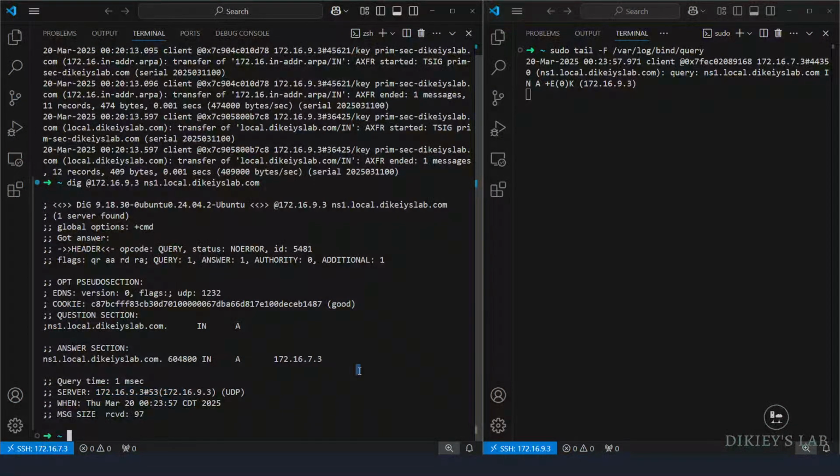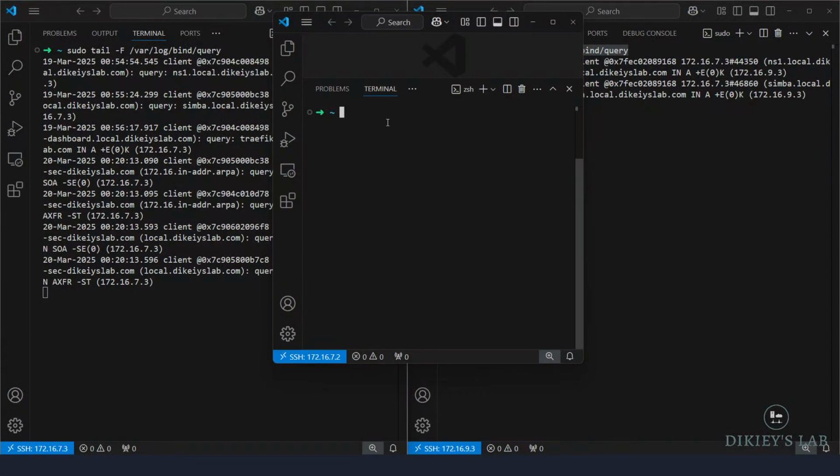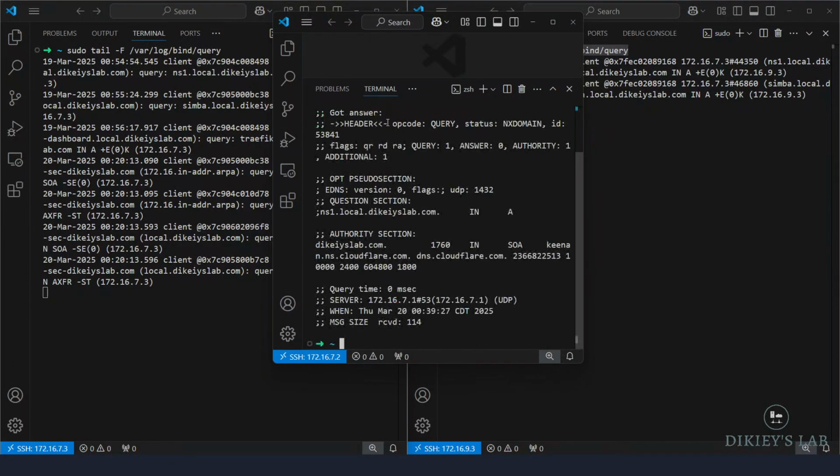So let's do that. As you can see, if we do a dig ns1 local DNS, our local domain for network server 1, on the Pi-hole, this is our Pi-hole server that I'm using here. Our response is coming from Cloudflare, where our main DNS, dkslab.com, is managed.